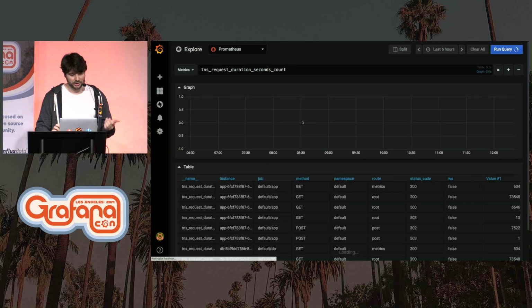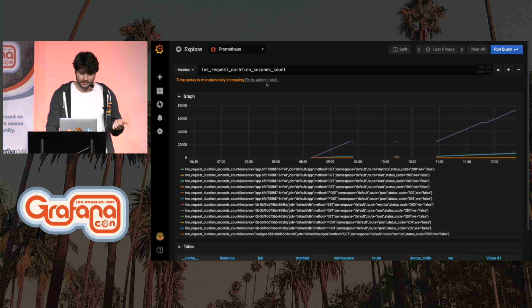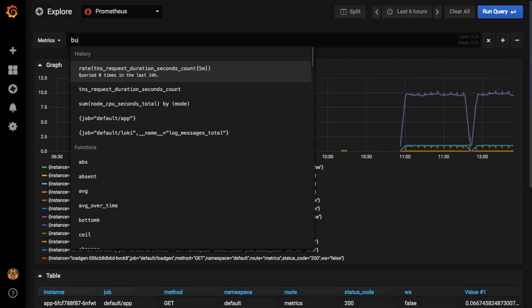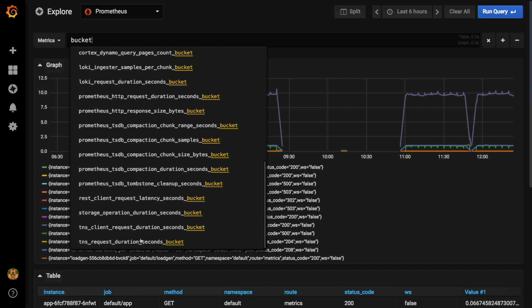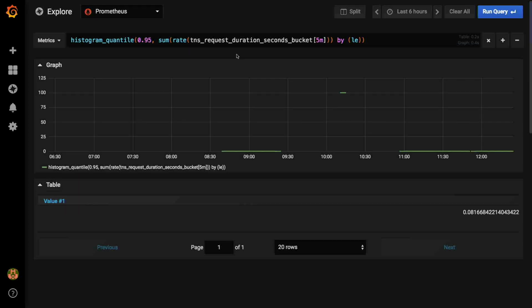A really popular one, I guess, is the one about the request duration. And here I'm already getting the query helpers that Tom showed off earlier. We implemented a couple of those. For example, if I went for a bucket, maybe also the TNS request duration, it's clear that a query returns time series that are bucketed to be converted to a histogram. We detect this, and then we give you this query helper to turn the metric query into a fully fledged histogram quantile query.